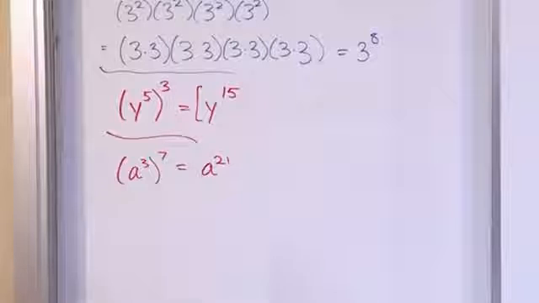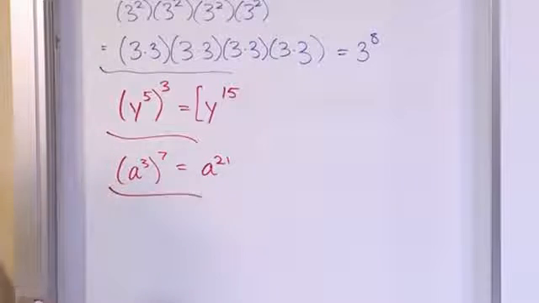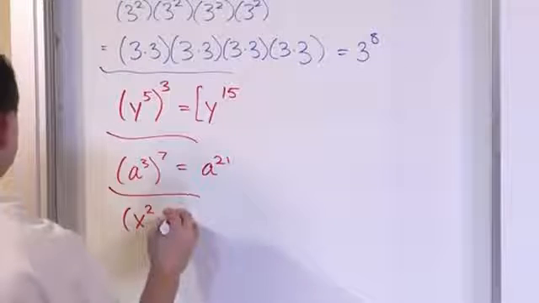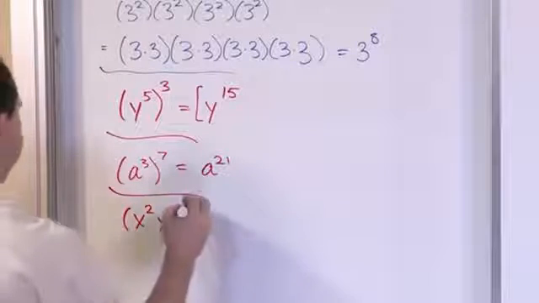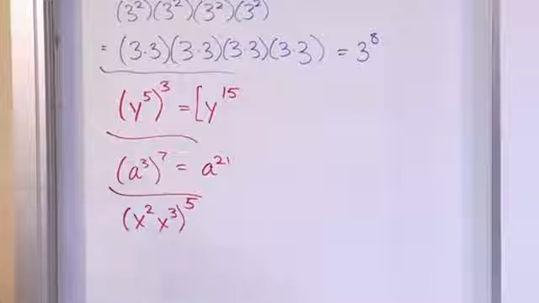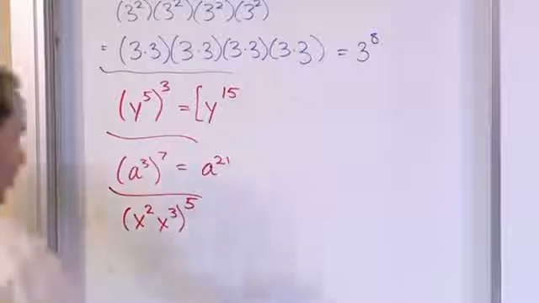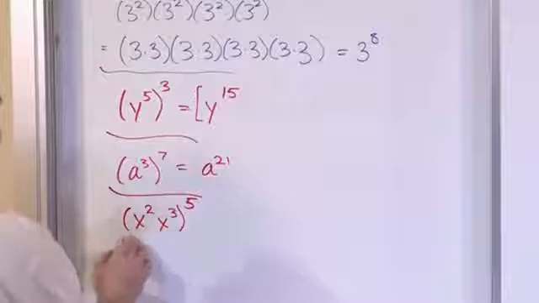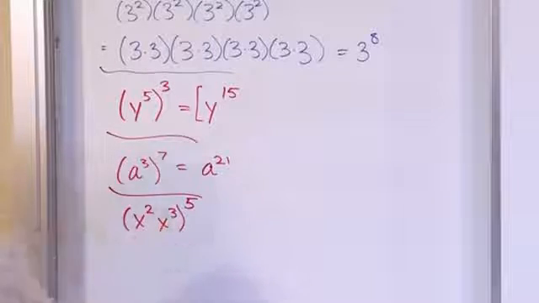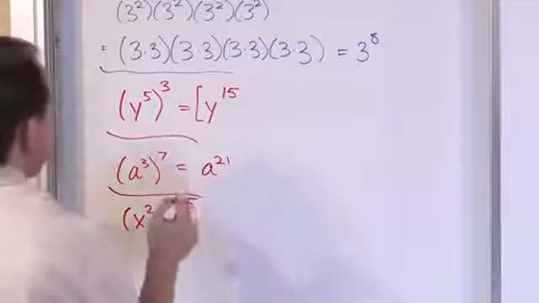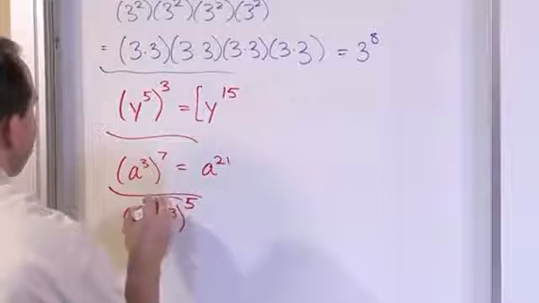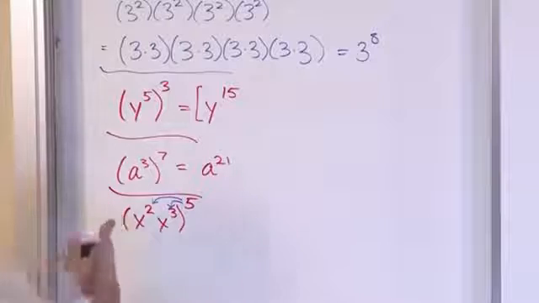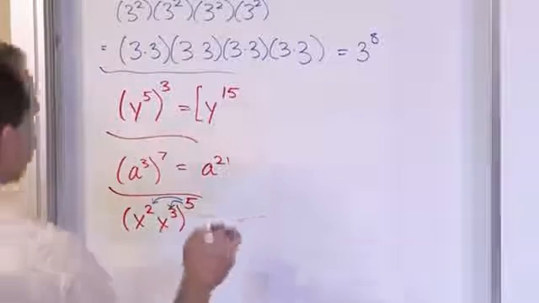All right? And what if you have something like x squared times x to the 3rd inside the parentheses, and you raise the whole thing to the 5th power? How would you handle this? Well, I'm teaching you another rule kind of on the fly as we go. When you have lots of different things multiplied together inside of a parenthesis and you're raising them to a power, you can distribute this power in to those exponents. Kind of like we do when we distribute anything else, when we multiply things.